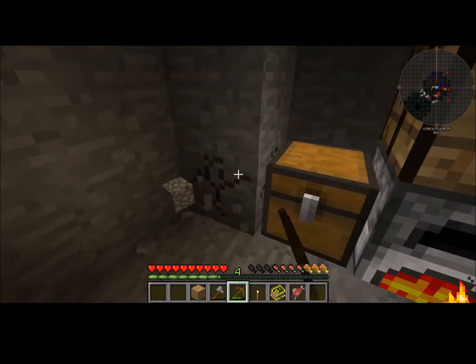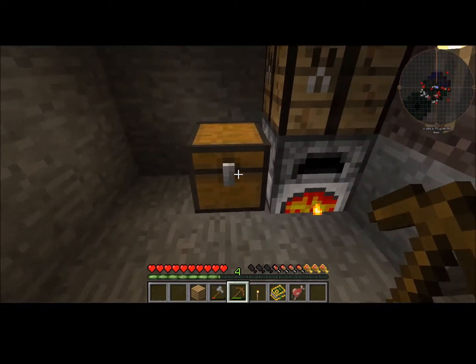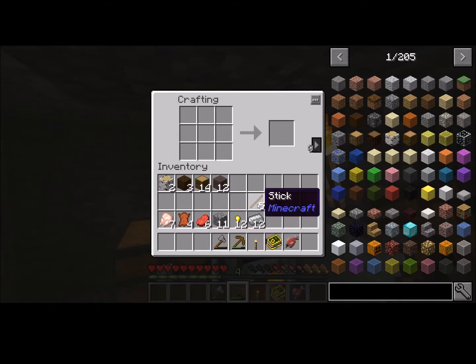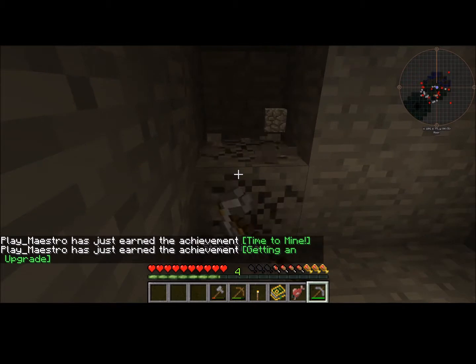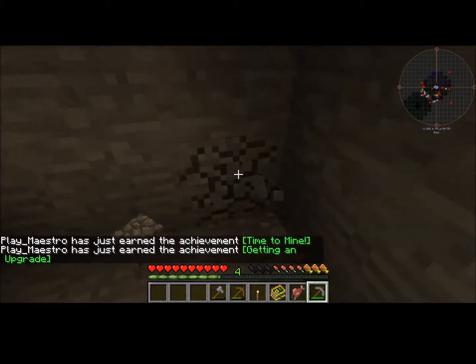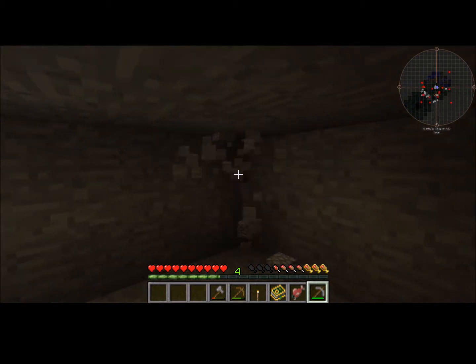And like so. Until I have enough to make a new pickaxe. So let's put you right there, you right there, get some sticks. I guess I can make an iron pickaxe. Let's be progressive about this. Let's do this, and now we're gonna dig out a little bit here and make this a nice cozy living space, as it were, since we're gonna be spending the night in here.